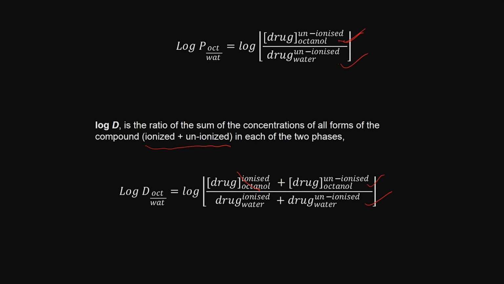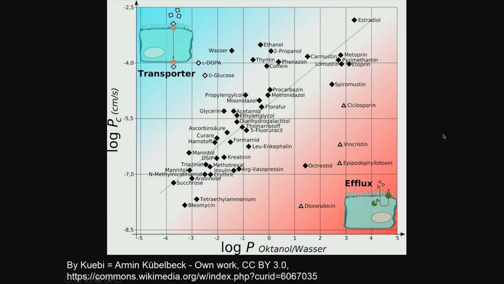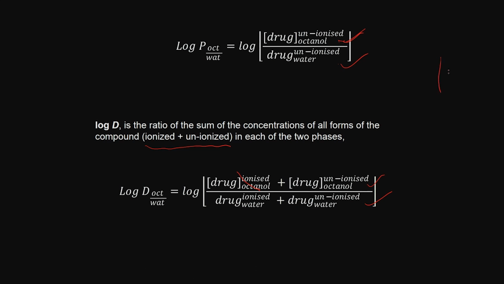So, experimentally, how do I calculate log P? I take a mixture of octanol and water, put the drug inside, and shake it nicely. Then I see how much of the drug is in the octanol layer and how much in the water layer, take a ratio, and take the logarithm. Whatever amount of drug is in the octanol we consider hydrophobic, and whatever drug is in the water layer we consider hydrophilic. That balance is called the log P.